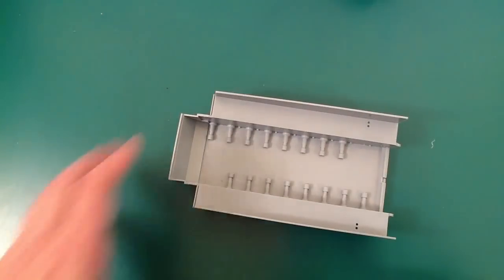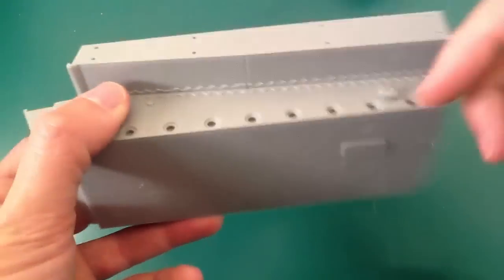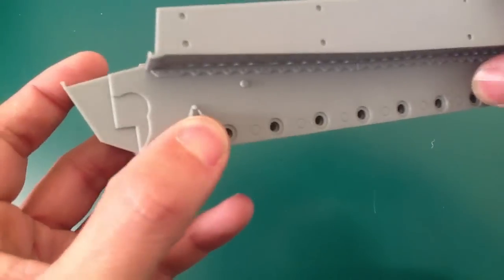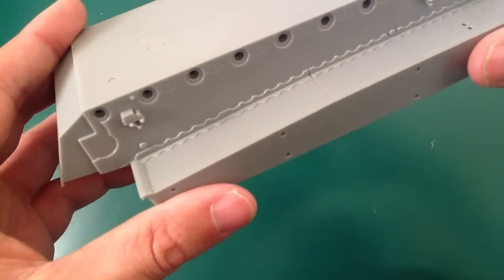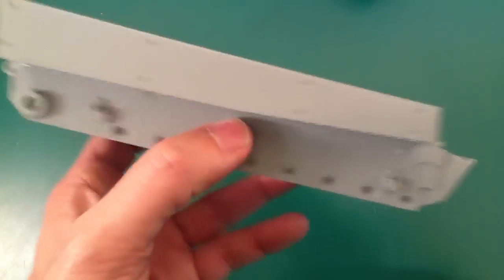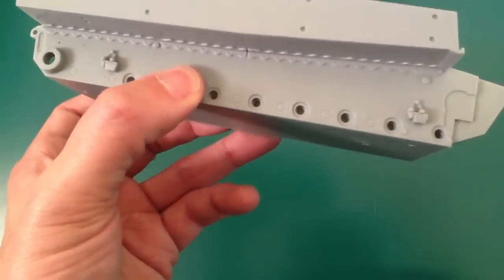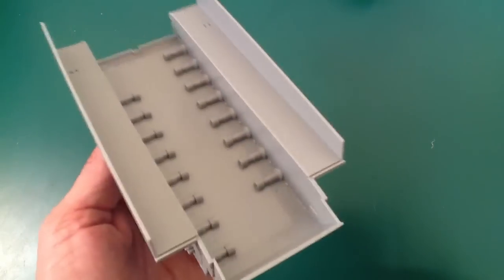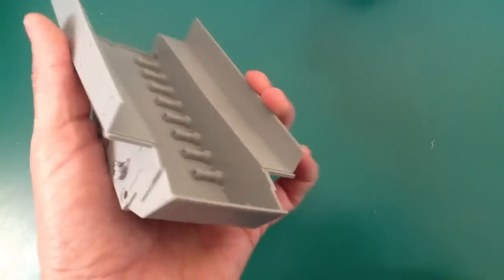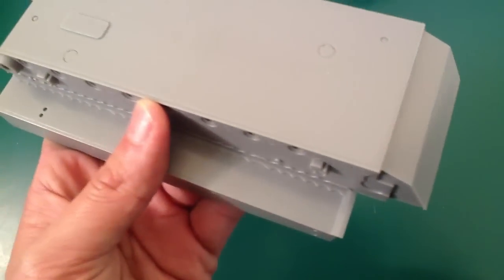So lastly, we've got our standard Tiger hull tub with the beautiful scalloping and hull plate separation right there. It's like second to none in my opinion. Only this is molded on, these 2 bump stops. Everything else you got to glue on. Things are beautiful. Now these do have, there's no choice about having it workable, it just is workable. Just deal with it. Which I kind of didn't like the first time I built it, but it worked out. Because I was afraid it would sag and look funny, but they sit right. Very sturdy. And the detail that's in there is very, very good, including the welds in the bottom.